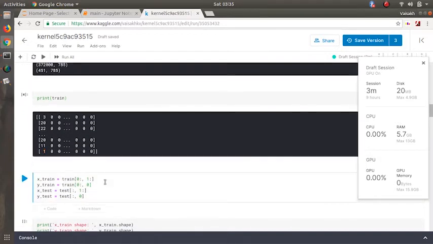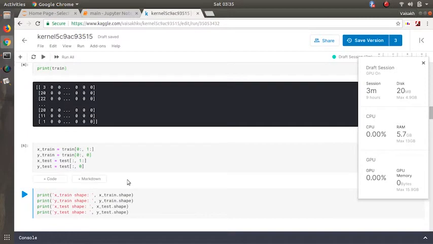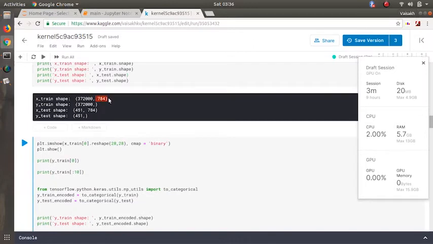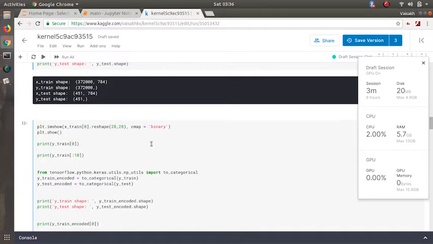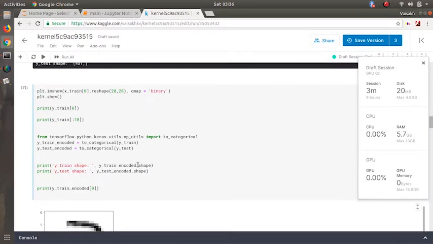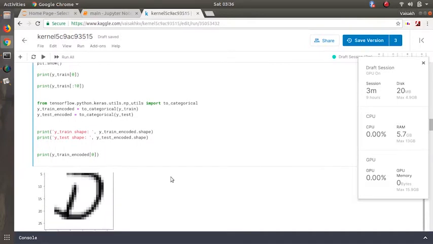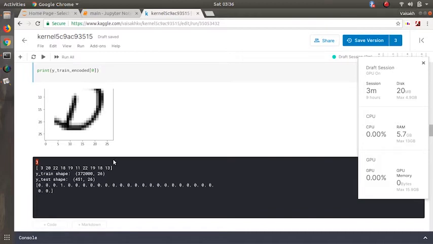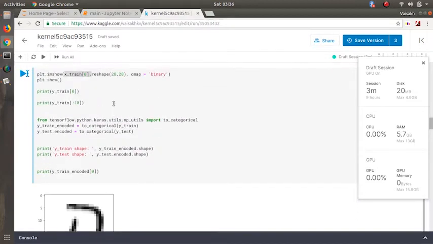Okay, and then we are separating the label from the training set. We have successfully done that. So we have separated it, and it became 784, and the extra label went into the y training set. Now we will just display it. This is the first data, X train 0, which resembles D. So y train of 0 should be 3: A, B, C, D, indexed from 0. So it is 3. It's quite easy, and we are converting it into categorical.